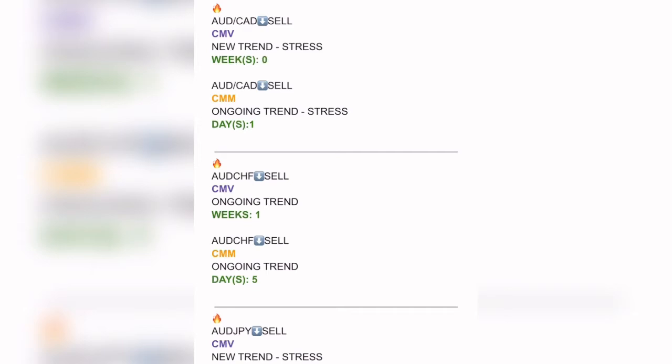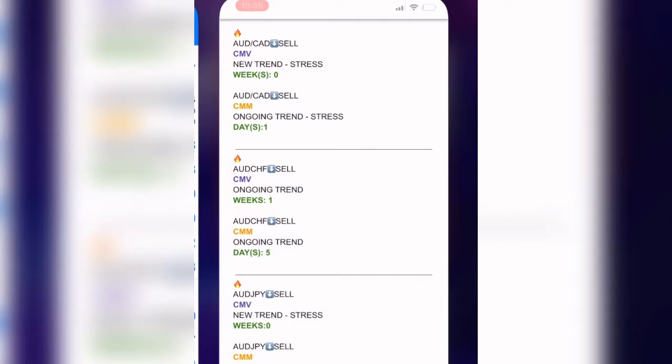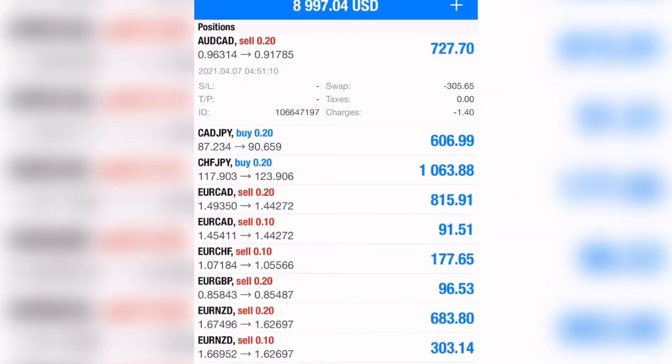You have one currency pitted against another currency, or one currency versus another currency. So the Australian dollar versus the Canadian dollar, you could look at it as Australian dollar versus oil, if you want to just simplify it like that. And there was no way that the Australian dollar was going to be a buy up against the Canadian dollar, which is backed heavily by the U.S. oil production. So we saw a sell trend that was very profitable. So that's one of the reasons why we've seen such profits take place with that asset. And there might be some more taking place. Since we have a new trend, we're going to hold on to it.